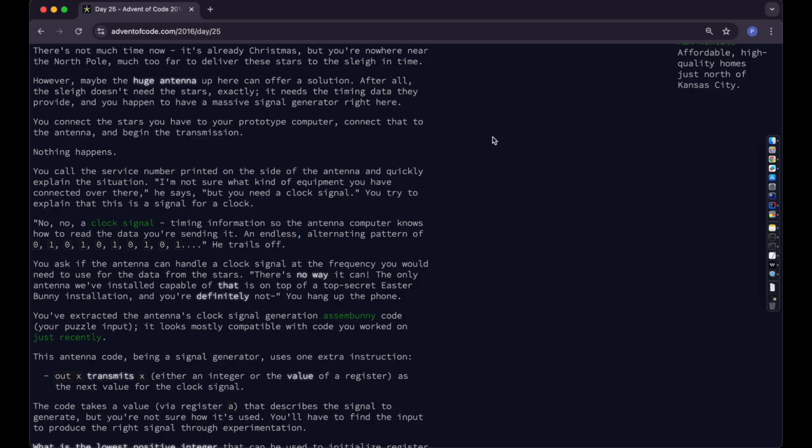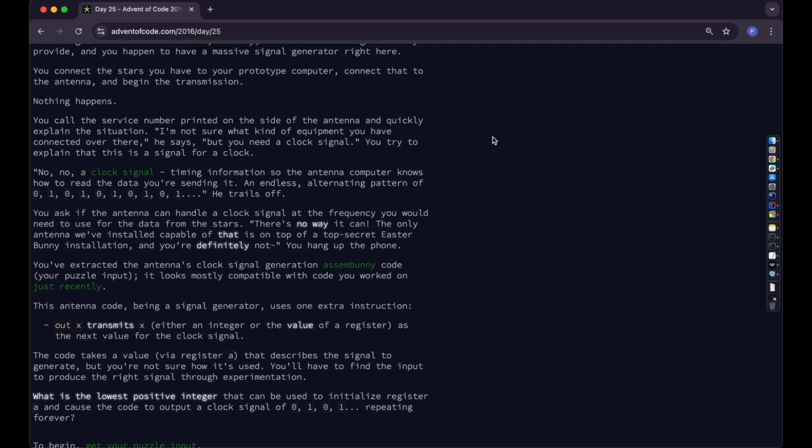It needs the timing data they provide, and you happen to have a massive signal generator right here. You connect the stars you have to your prototype computer, connect that to the antenna, and begin the transmission. Nothing happens. You call the service number printed on the side of the antenna and quickly explain the situation.